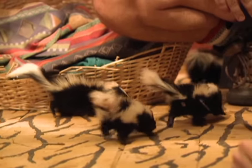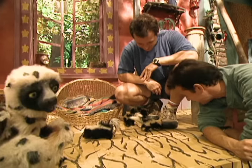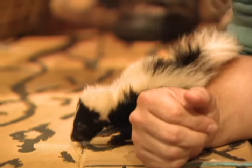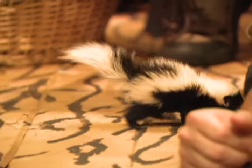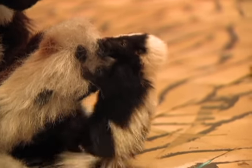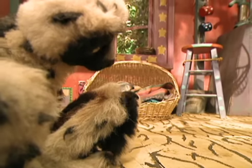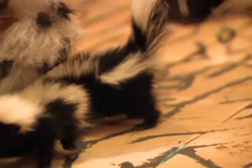Hey, have you met the skunks yet, Zabu? Stinky. Five stinky skunks. And look at that skunk pattern. That's not for hiding. That's for letting other creatures know that the skunk is here. It's the skunk's way of saying, here I am, and don't get too close or I'll spray you. You wouldn't want to be sprayed by a skunk. You trying to climb up my leg? Come on, you can make it. A striped skunk climbing a spotted lemur. Spots and stripes, together. Right, skunks?